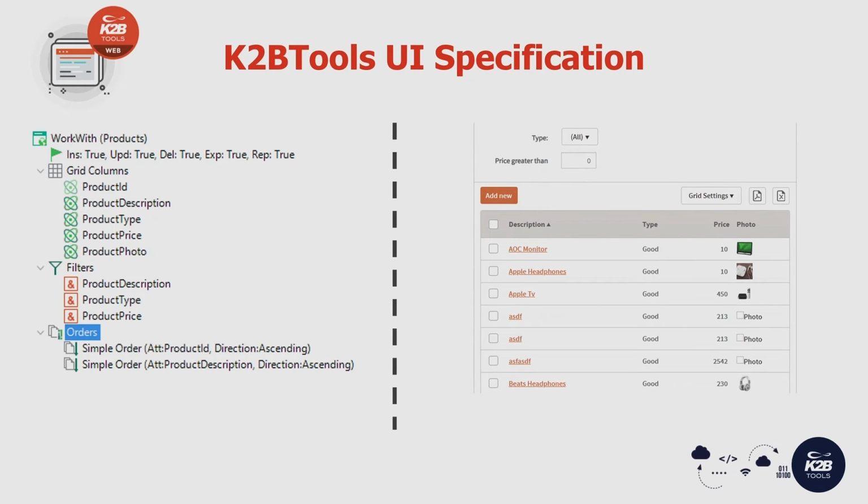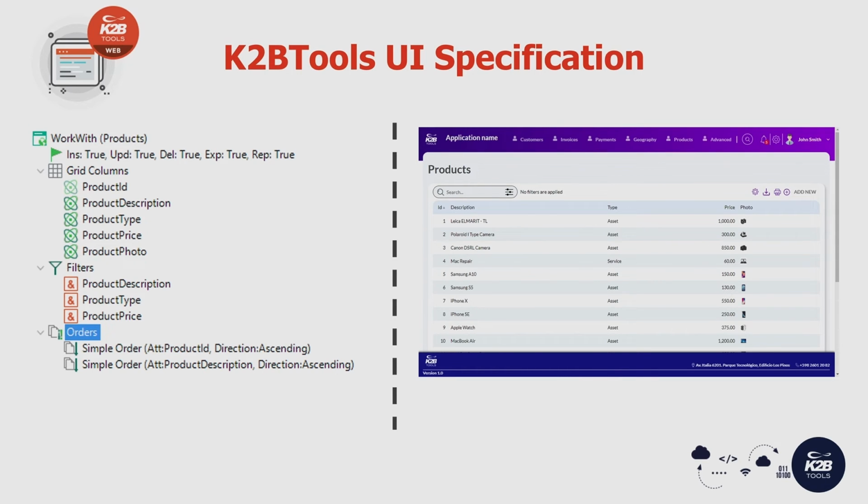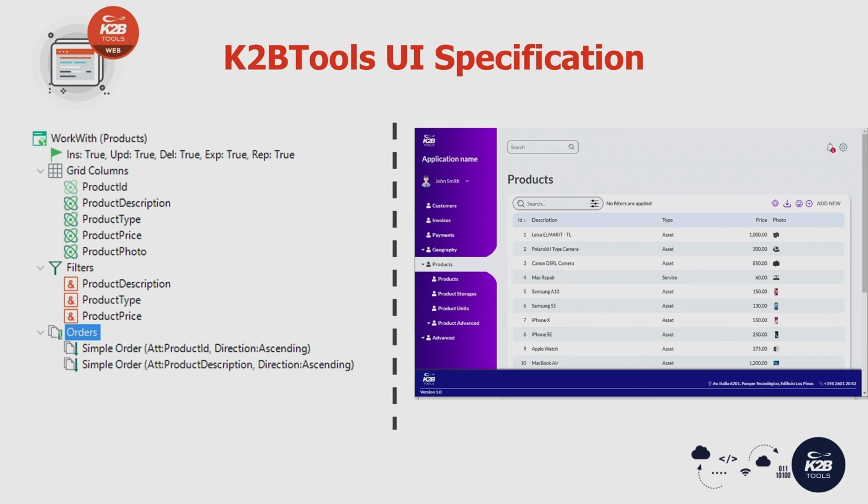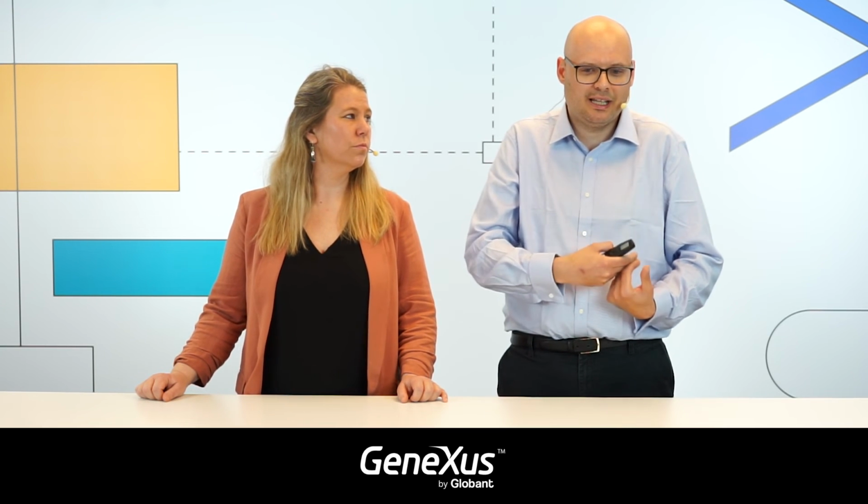And all of this has the same specification language. And in this way, you can have your users and your developers change the design system that they're using at any point in the development of the application. This means that if you want to modernize your application to have a new, more modern design system, you can do that without much cost, because the only thing that you need to do is tell K2BTools that you want to use that design system and then replicate all the instances. And this is thanks to the fact that we have a specification language that has no HTML structure knowledge.